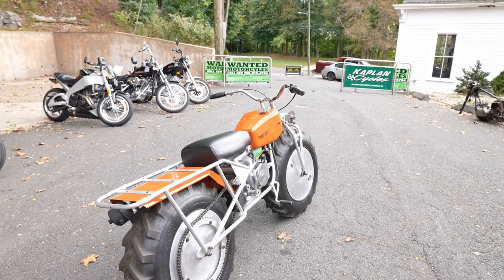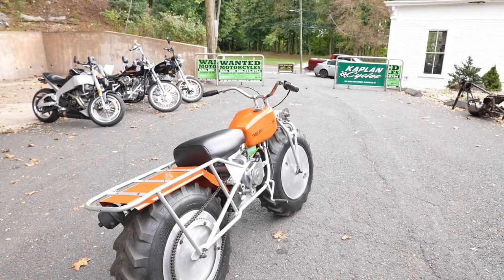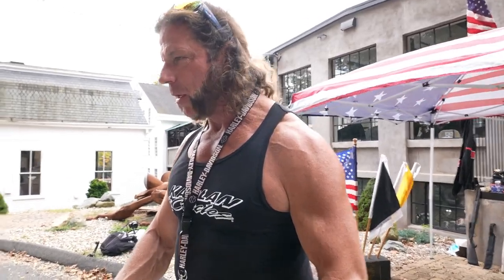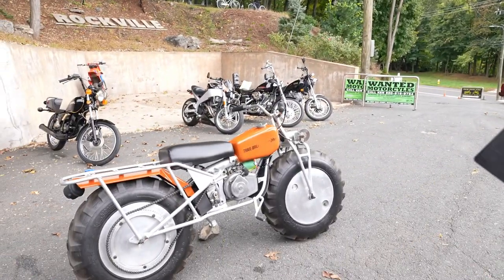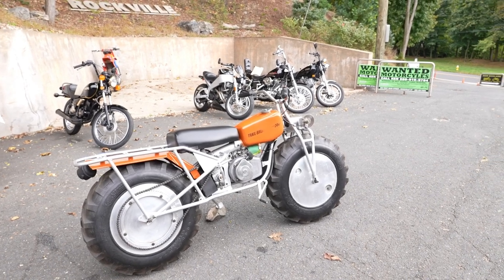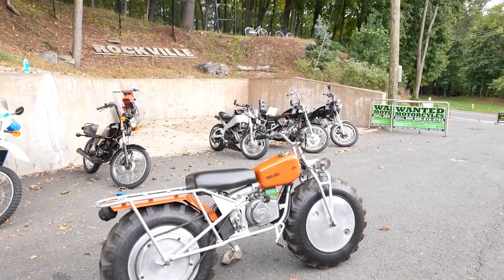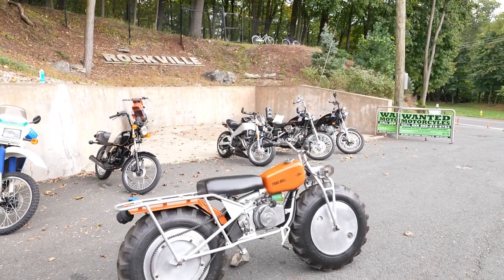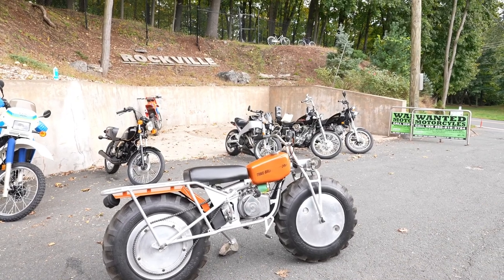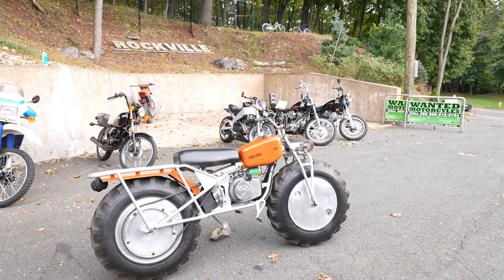Genuinely a hoot to ride. And if you research the videos online, these do actually float on water — they're flotation tires, and with the optional outboard kit you can float it across the lake. Parts list: new oil seals, new woodruff keys, new dry belt, new exhaust gasket, new miter box oil seal, new two-stroke air filter kit, shut-off valve, fuel tank fitting, the nut for the fuel tank, the fuel tank o-ring, the roller pin, and the carburetor rebuild kit.